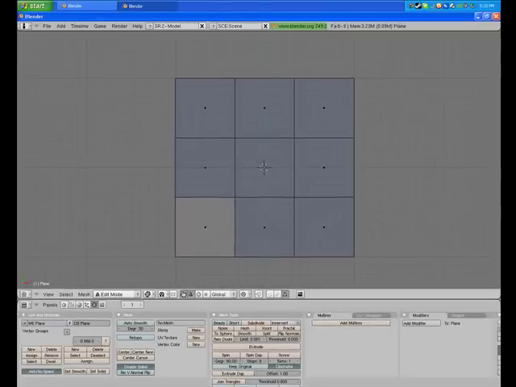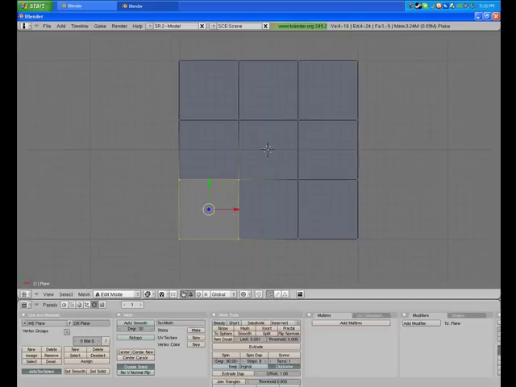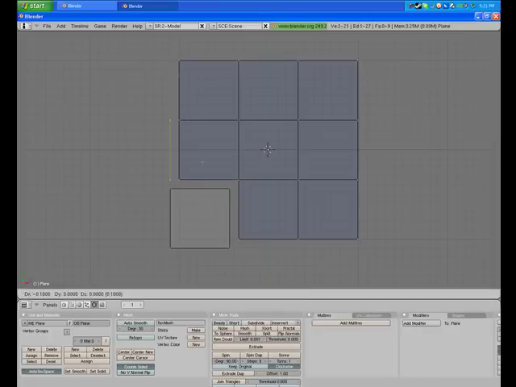Alright, so one last thing I would like to go over is if you have it in face select mode, or actually even if you have it in vertice select mode, if you select a face or an edge, and down here you can hit split and then hit OK, and then whatever you selected will just split off from the rest. Simple enough concept, but it can end up coming in handy.